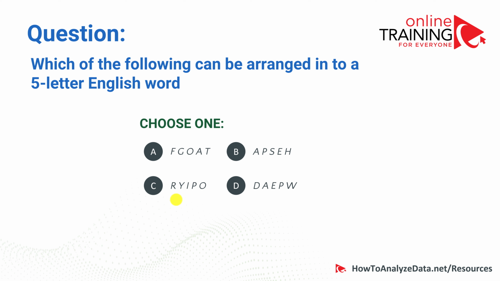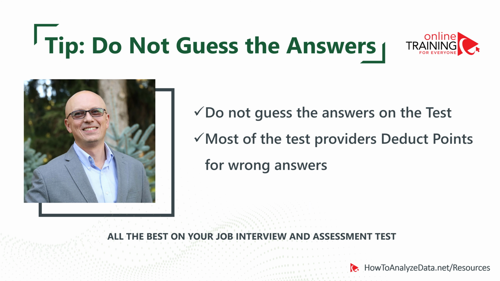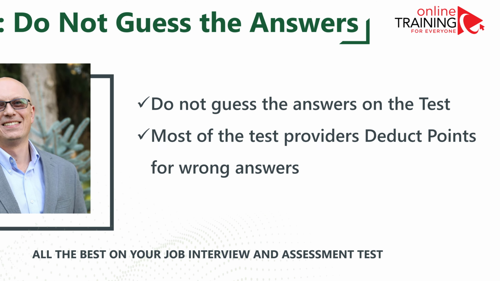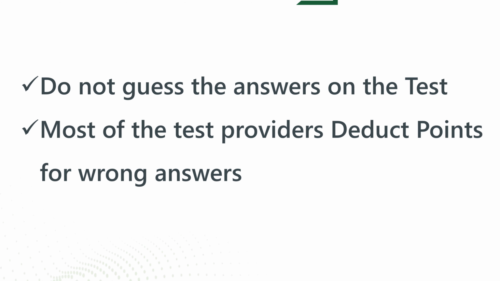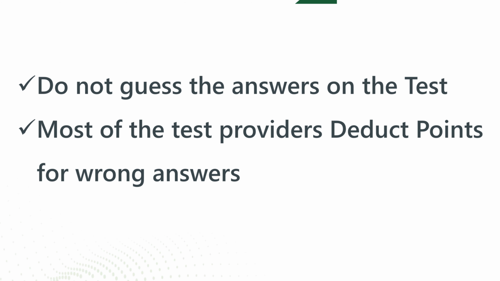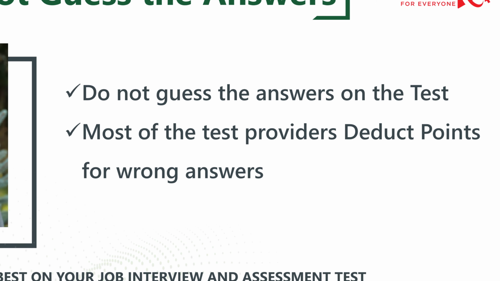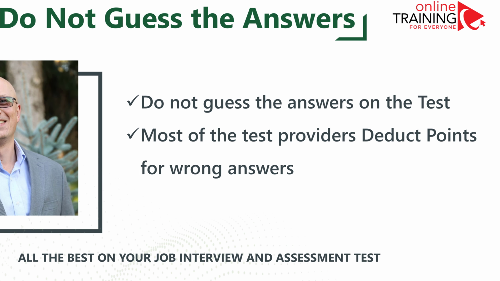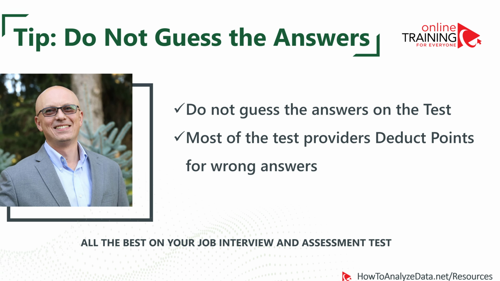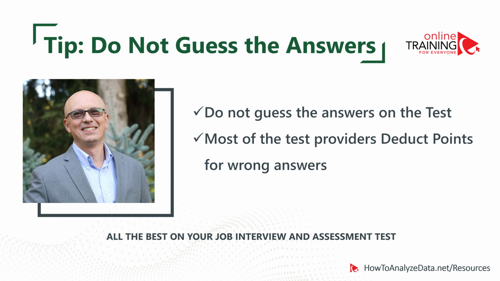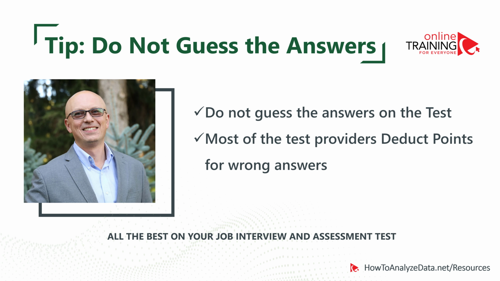So make sure you Google or find on the internet these types of verbal reasoning questions and see if you can get better at this. Let me share with you some information that you probably don't know. Based on our recent research, most assessment test providers deduct points for incorrect answers. So it is not a good idea to guess answers during the test. You can ask the provider how they handle incorrect answers. If they deduct points for incorrect answers, you might consider skipping the questions where you do not know the answers. Now let's continue and get you ready for the assessment test.